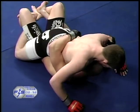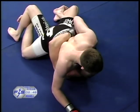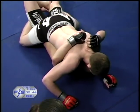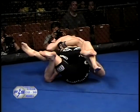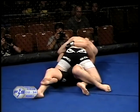So right now, Switzer controlling this round on top of Tyson. You know, and believe it or not, that's actually a hard position to stay busy in. I like how Switzer's staying busy in that position. It's actually a difficult position to stay busy in. Exactly, Mike. A lot of people are more content to just try and hold you down when they get on top instead of fighting through it. I like to see that. This is a good, busy match.